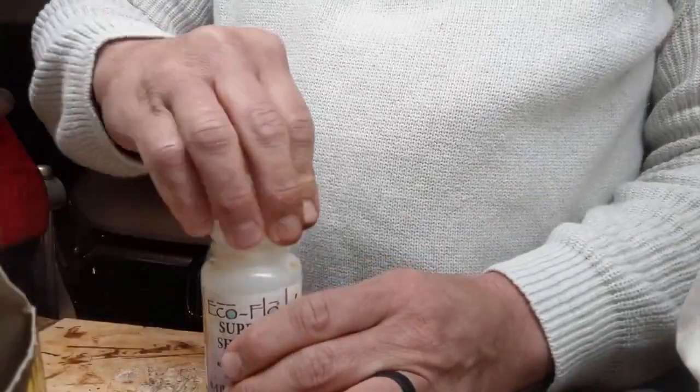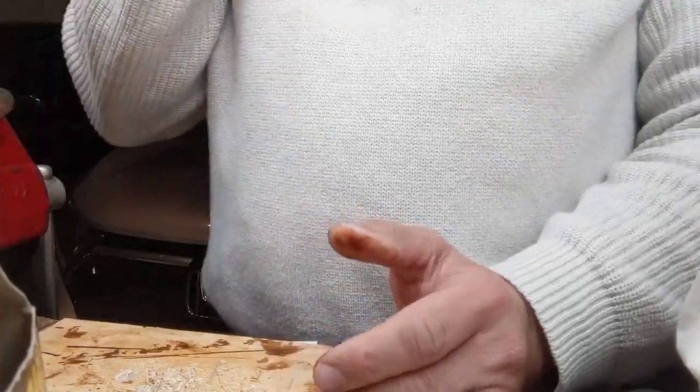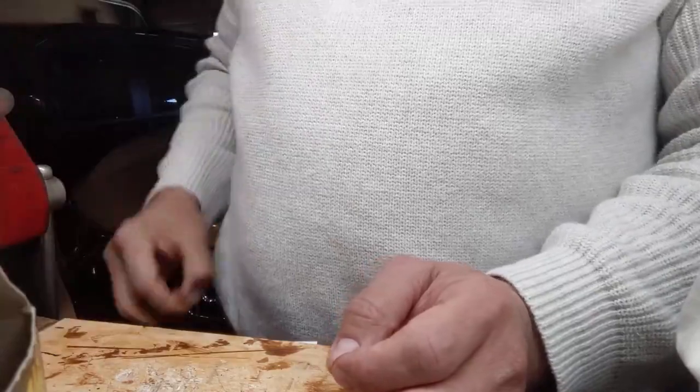All right, and you guys can use these same principles, obviously, making any kind of little trinkets like that. If you want to make a heart or whatever, you can print out on the computer and cut out with a chisel.